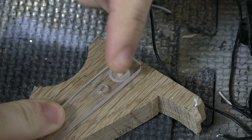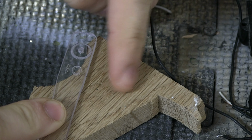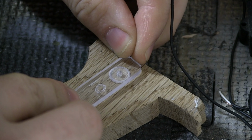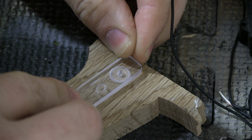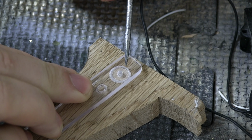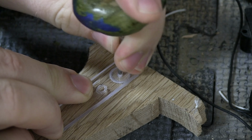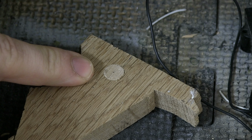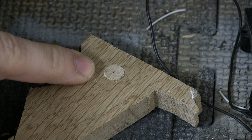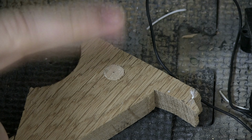The circle on the mark and the circle of the hole. And once I'm perfectly satisfied that the circles are lining up, I can just take an awl and make a little mark. And I'm going to do this to all of them and then I'll show you the next step, because you need to do this to all 6 of them.